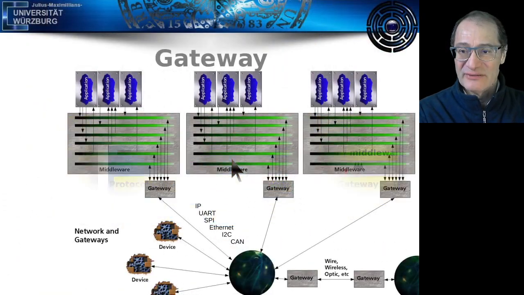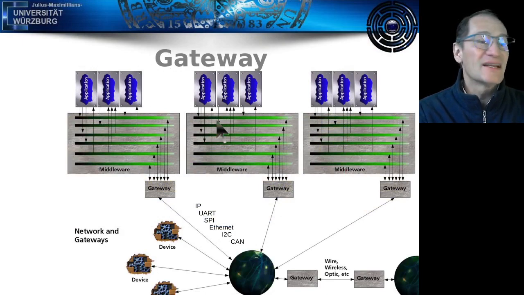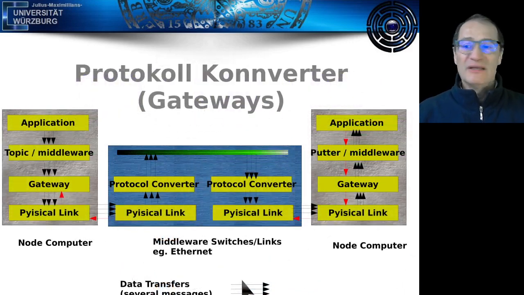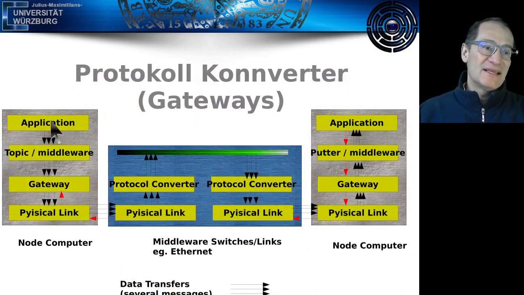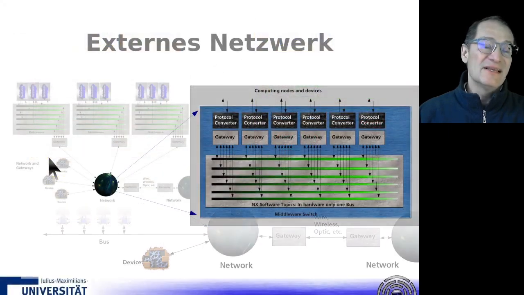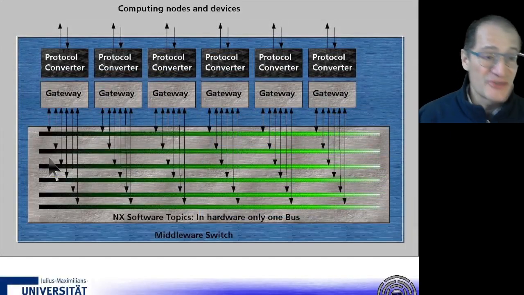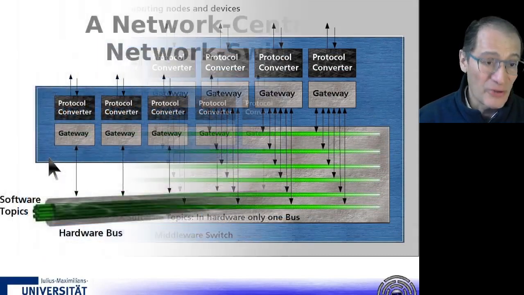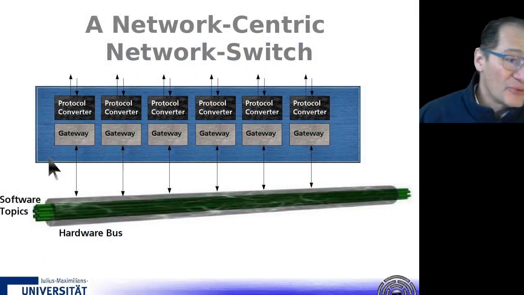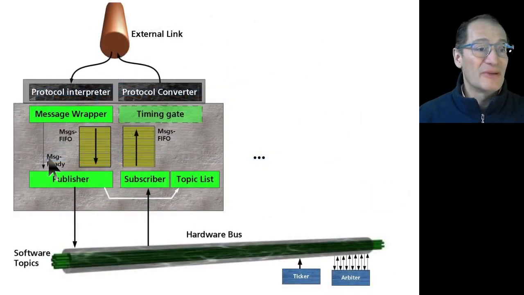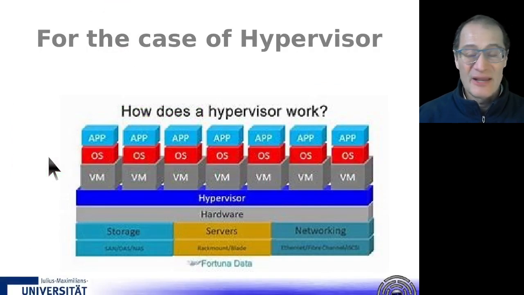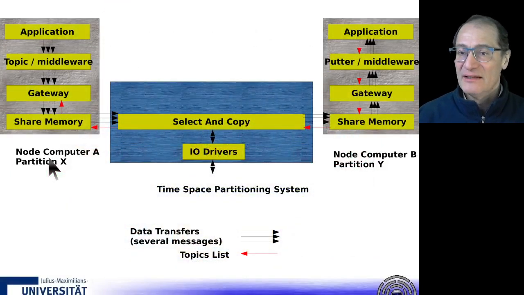Here, if we are using a real embedded controller and a network. But for the communication inside, on top of the middleware, there is no difference. There is no difference if the other applications are running in the same computer node, or going through a network, or on a virtual machine, something like a hypervisor.